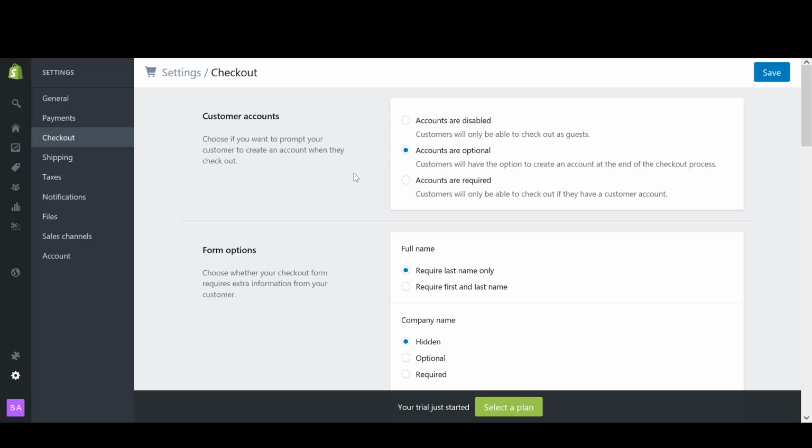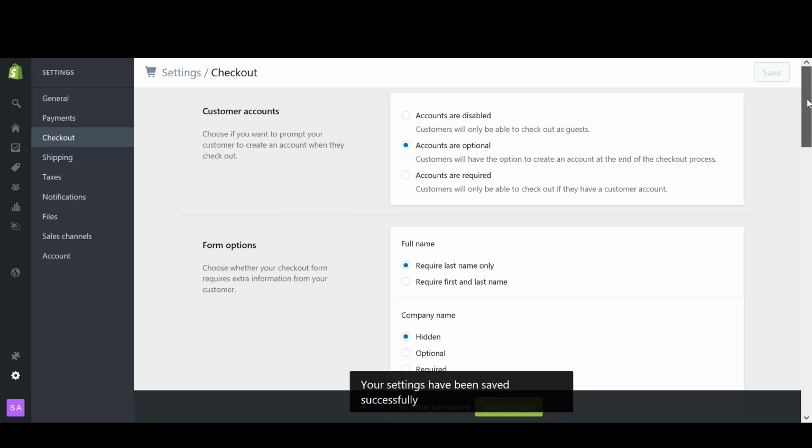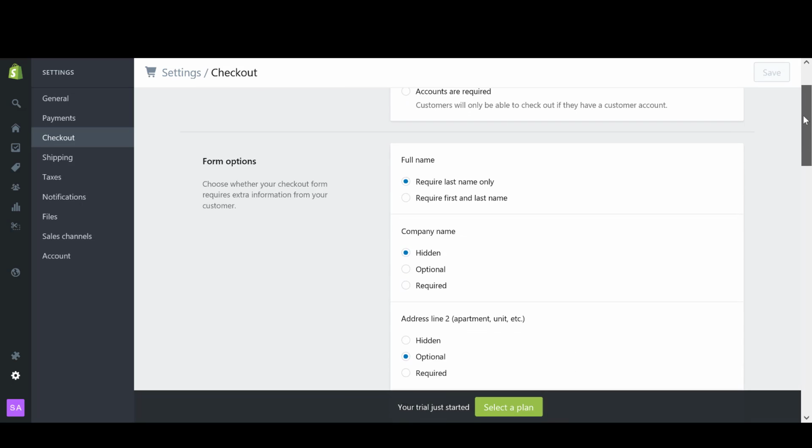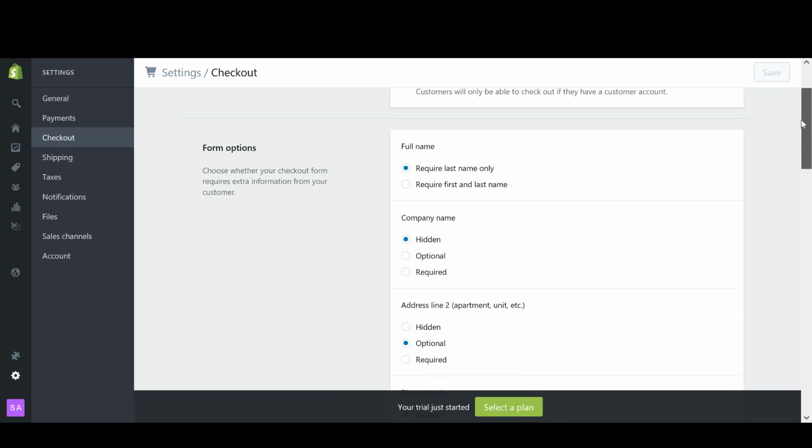Meaning, the next time they come in, all they have to do is put in their email at checkout, and all the other information populates. So I'm just going to save this. It's going to save customers a lot of time, plus it's going to make my site look more legitimate if I actually have a sign up button there and people can create accounts.